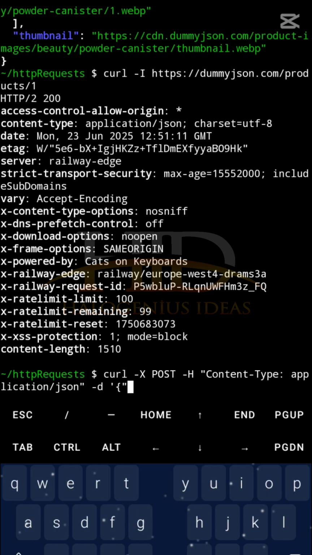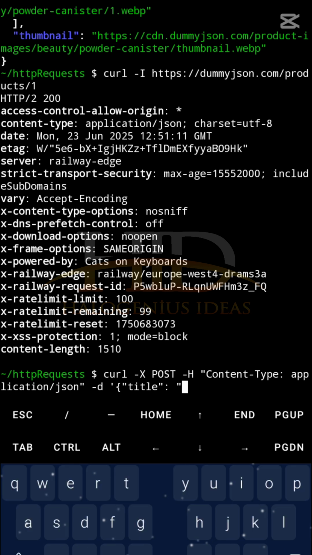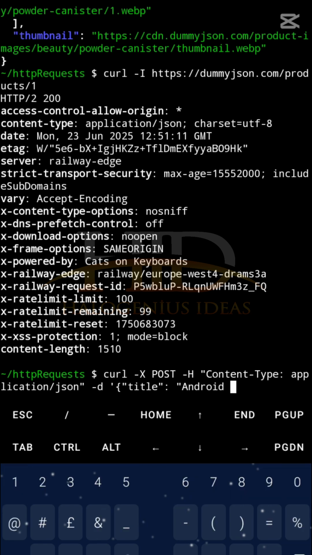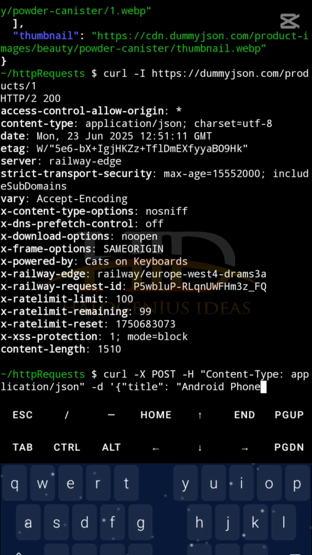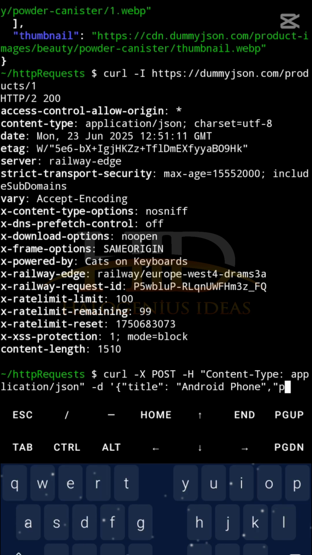So the product fields I'm going to be supplying, title, then the title I can just name it Android phone. Then after doing that, I can as well specify the price.